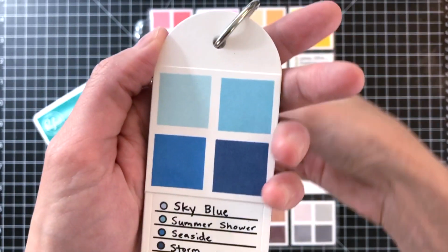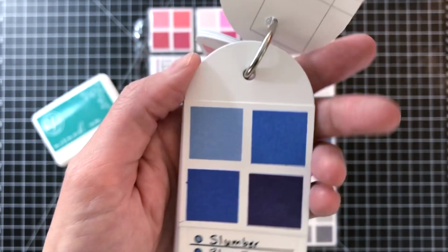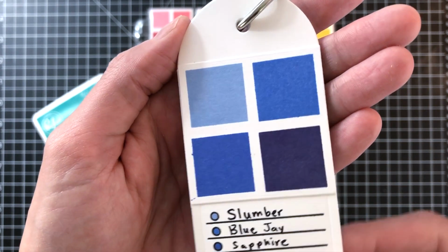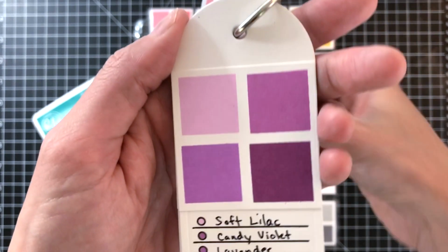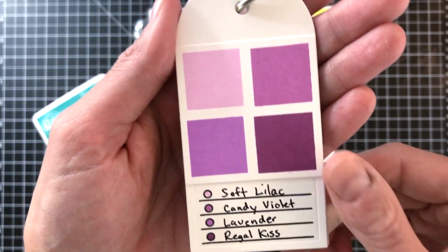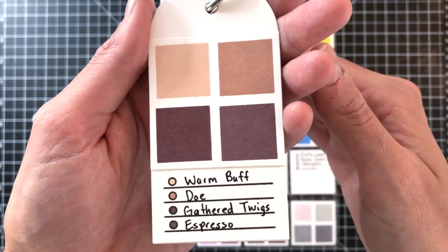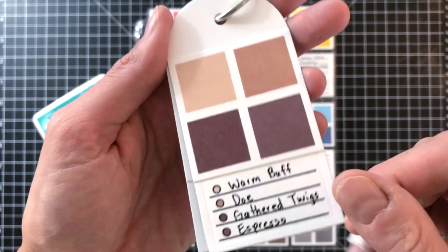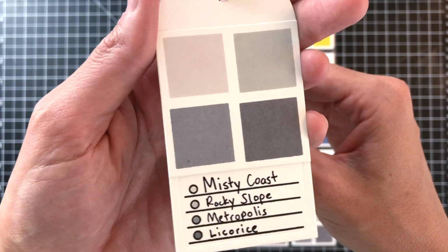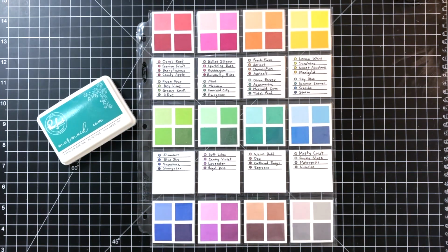That aqua section, those aqua colors right there, are gorgeous. This is some of the blues, and then we have more of a violet blue, which are great for sky, especially the Stargazer. I love that color. And here we have some purples, really pretty purples. I'm not always a big fan of purples, but I love these that Pinkfresh have created. And we have some great browns. The Warm Buff, the lightest one, would be great for no line coloring, and then some nice pretty grays. And I really like the warmness of that Misty Coast. So some really pretty colors.